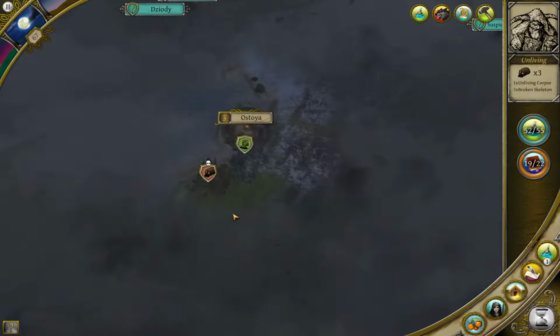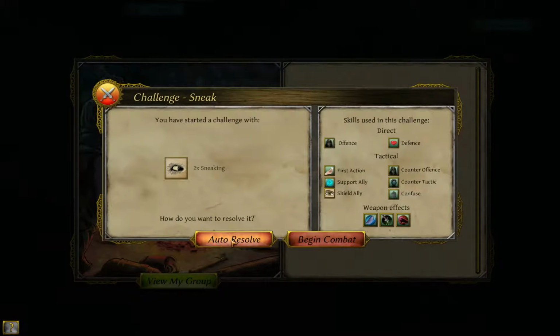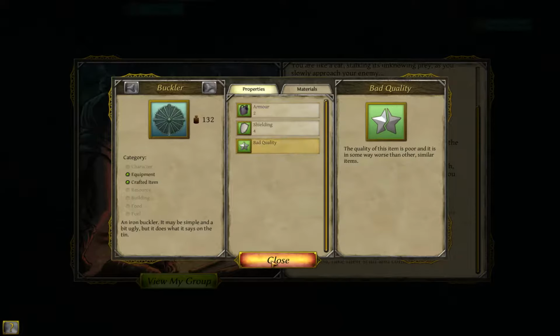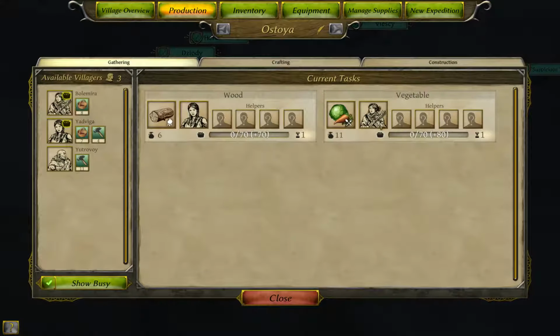Oh, first, I definitely want to get rid of these undead. Yeah, more shields. We don't really need that. But at least it gives some experience. Crafting.